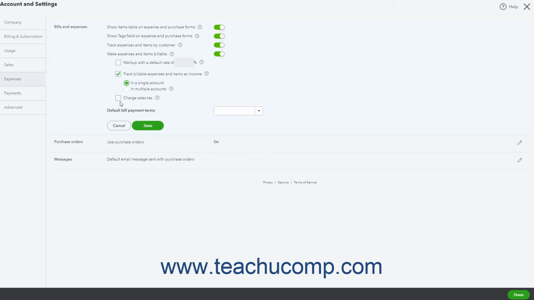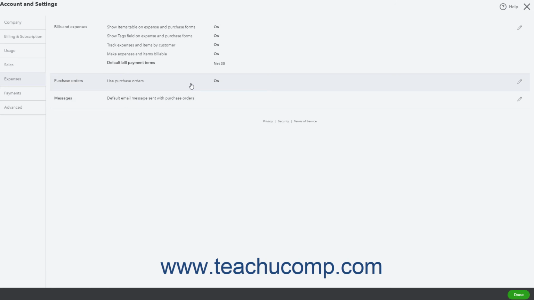To set the default due date for bills you receive, select a choice from the Default Bill Payment Terms dropdown, or select the Add New choice in the drop-down menu to open a terms window that lets you name new terms, select a due date option, enter the number of days or specific day, and then click the Save button to create and save the new due date terms. To save your changes, click the Save button in this section. To cancel the changes, click the Cancel button instead.